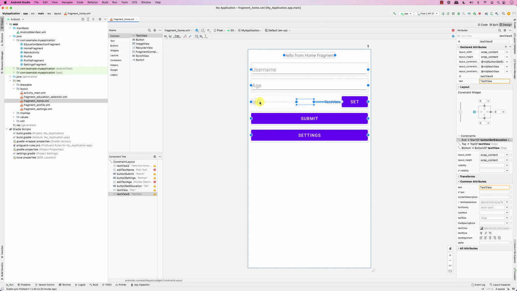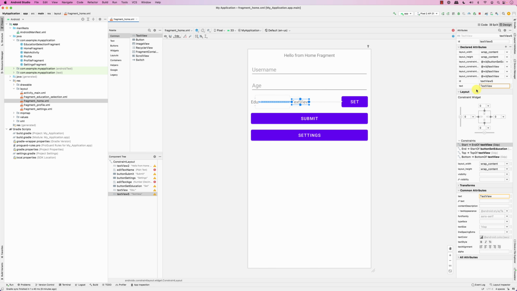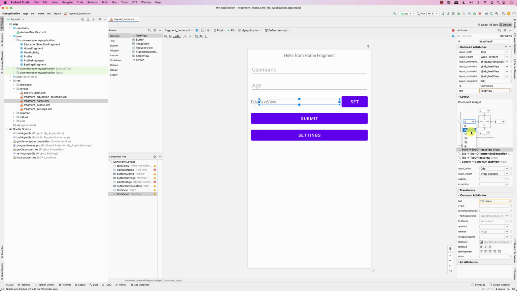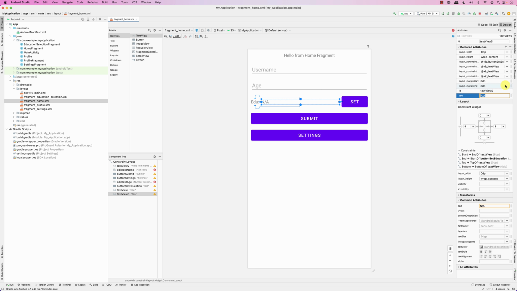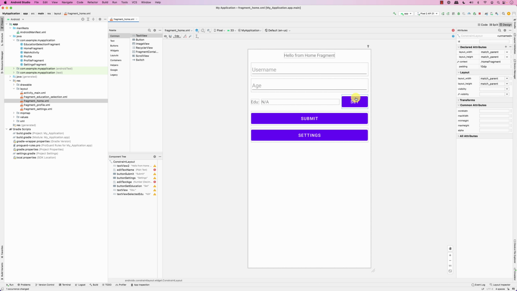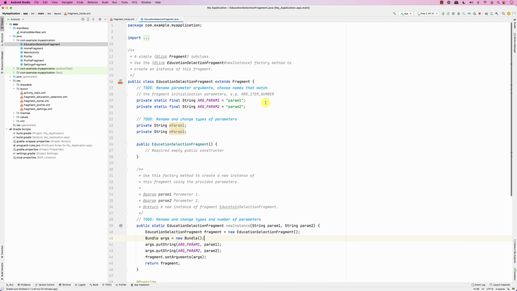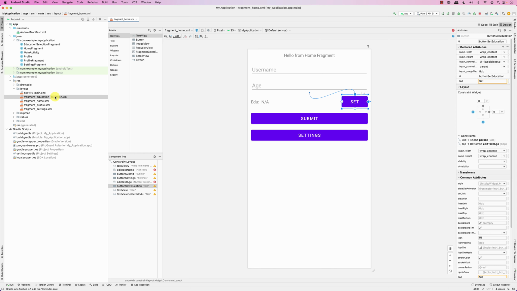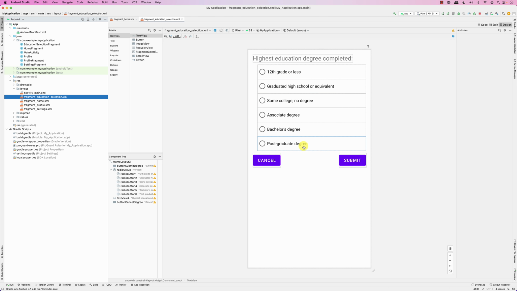Okay, so we are here, and let's just put a little bit of margin on the sides. So this one is going to say, not assigned, right? And this one we'll call selected edu, education level, right? So they come in, they see the form, they click on select, they need to go to another screen, which is the education selection screen. And we show them the list of possible education levels. They pick one of them, right? And they click submit, and that's another fragment.